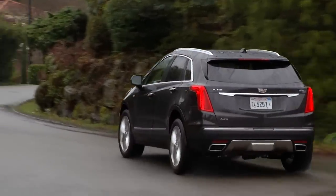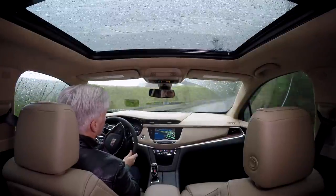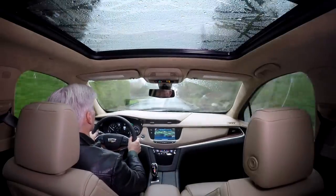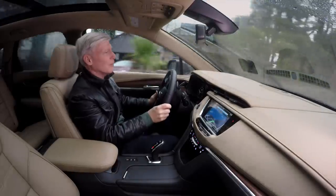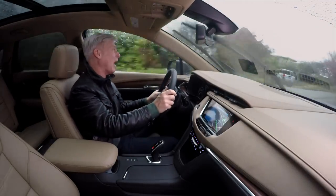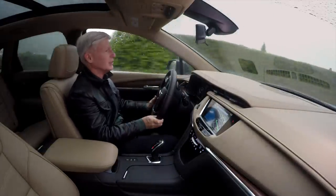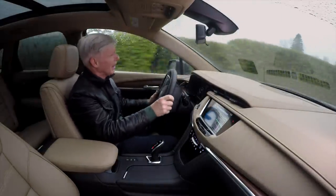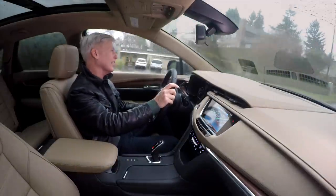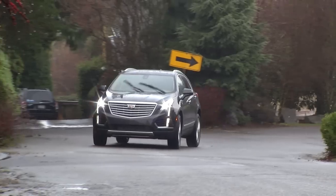Cadillac hasn't done the soft floating dynamic for about 10 years. This Platinum model adds rear cradle bushings to keep back passengers more comfortable. It's my opinion that Cadillac makes some of the best handling sedans in the business. The XT5 is pretty good — the suspension is firm but comfortable. It handles corners pretty well, but if you really hammer your vehicle in the curves, you might check out the Q5, Macan, Alfa Romeo Stelvio, or Jaguar F-Pace.